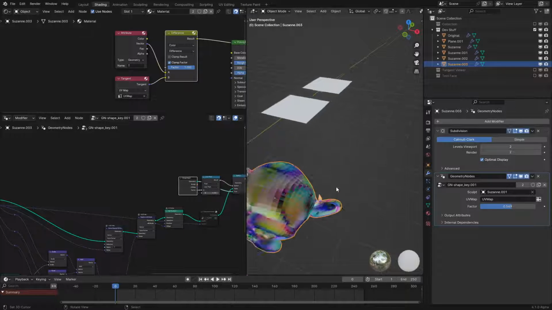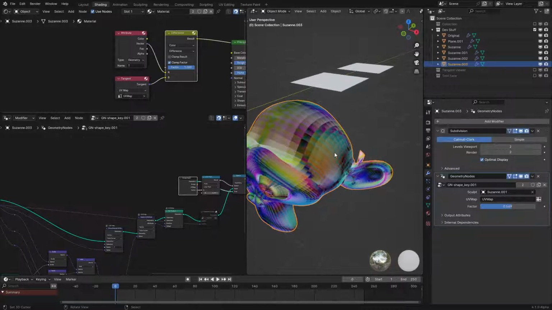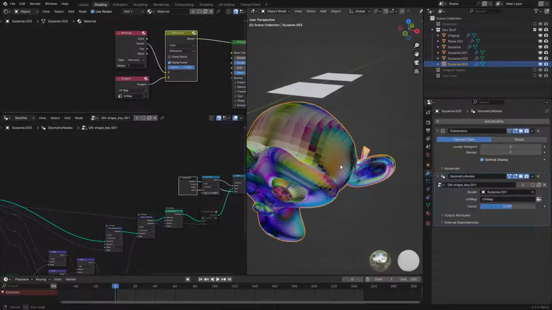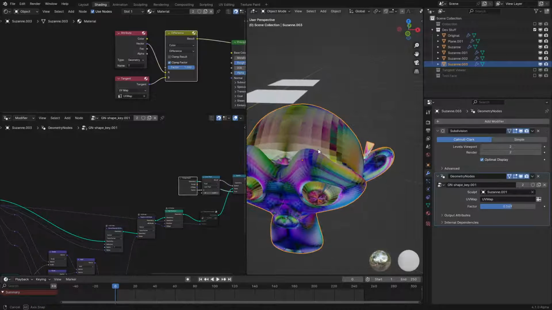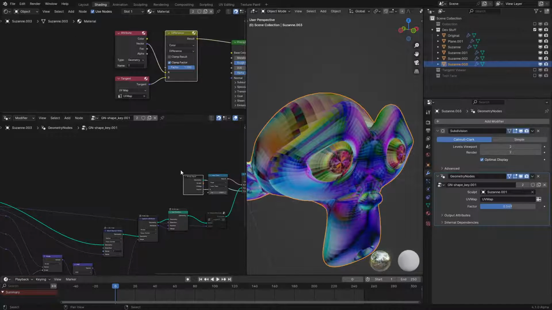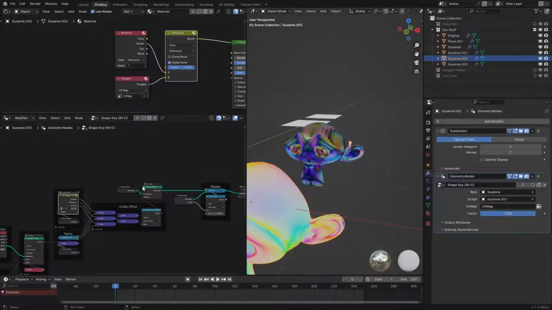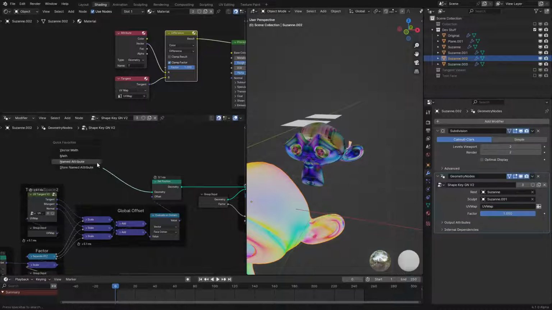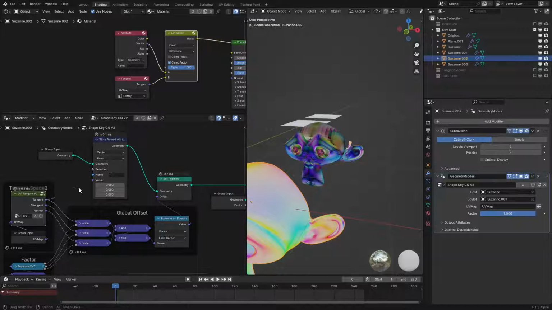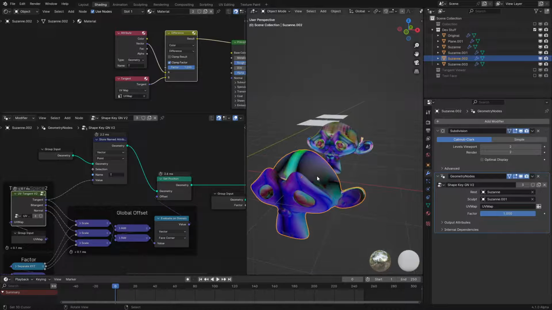So with this one, we can see that the difference between the two is extremely little. Let me set this to flat shading. It's not too much, but you can realize there are quite a few errors. While with my version over here, let me store the tangents on a named attribute once again. And put this into here.